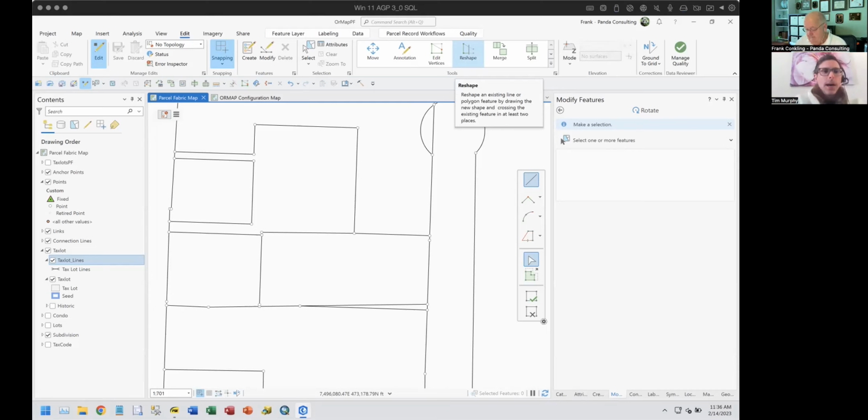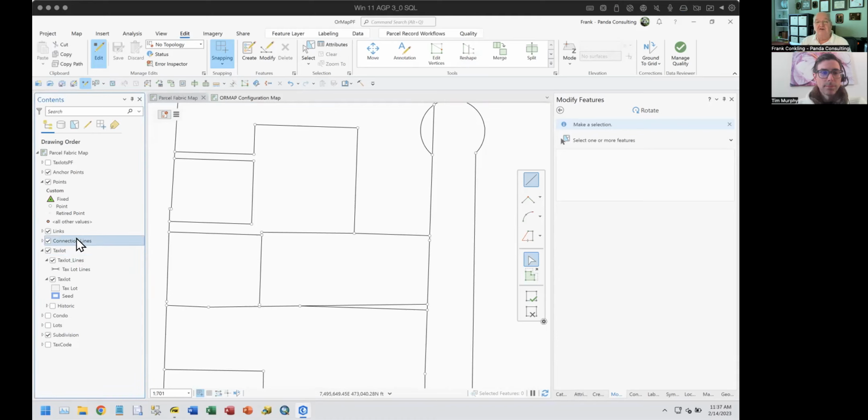Here I am. So I learned that there should not be a line in parcel fabric unless it's associated with a polygon or it's a connection line. Correct. And that's a good one that comes from the definition of the parcel fabric. The parcel fabric is polygon based, and you shouldn't have lines unless they are associated with polygons. And even the connection lines are supposed to be associated with a polygon.